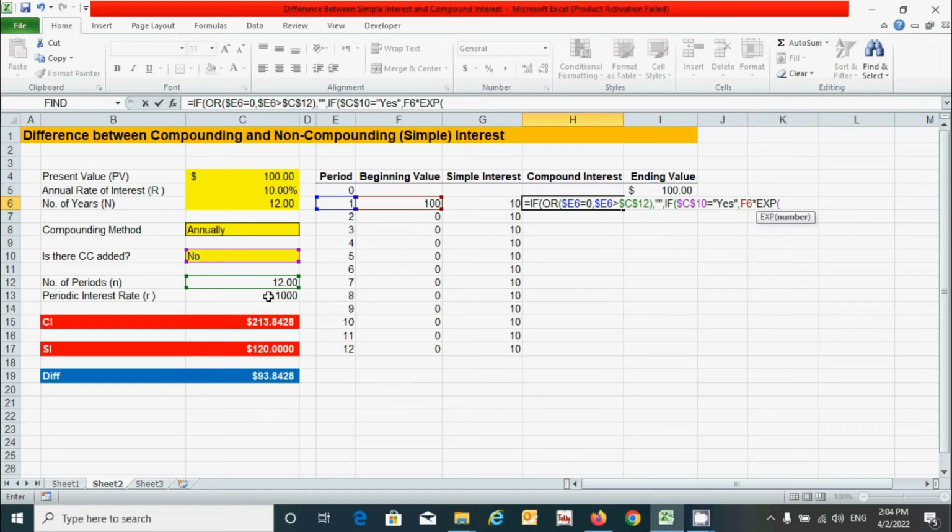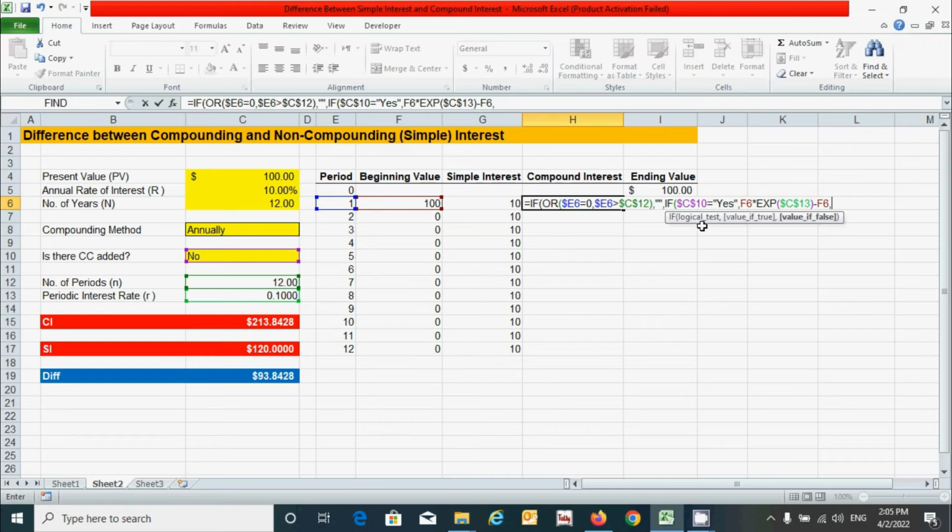Press the tab, and now select the periodic interest rate. Now let's fix this cell by pressing the F4 key, press the close parenthesis, now subtract the present value, this one, because we are calculating the compound interest, not compound value. Press the comma. Otherwise what will happen?